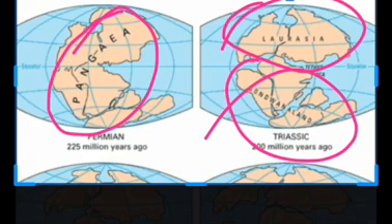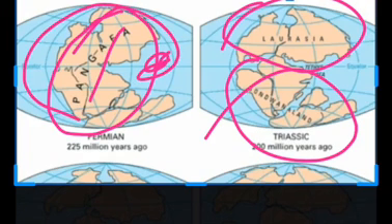Now, initially there was only one supercontinent called Pangaea, and there was only one water body. See, everything was joined together. It was known as Panthalassa. The place where we have the northern plain now in India, there used to exist a huge sea called the Tethys Sea, which was definitely a part of Panthalassa.